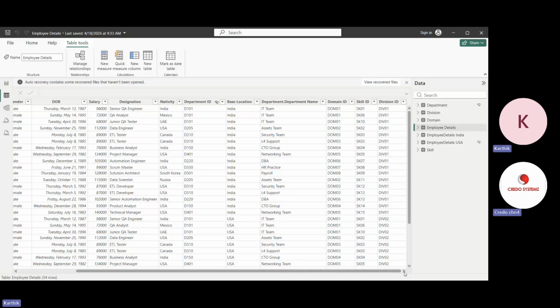Which is, I can say how many employees are working. Second, I can say how many male employees are working, how many female employees are working. Same way, what is the average salary male employees are getting? What is the average salary female employees are getting? Same by department also. Which department is getting more salary, or which department has more employees? Which means each of your text fields can connect with your integer fields. That is the simplest way to identify your data.